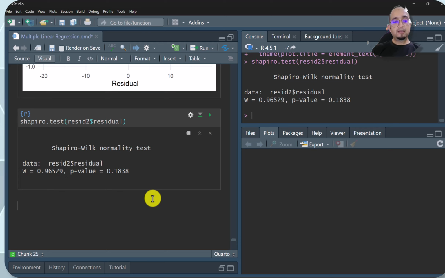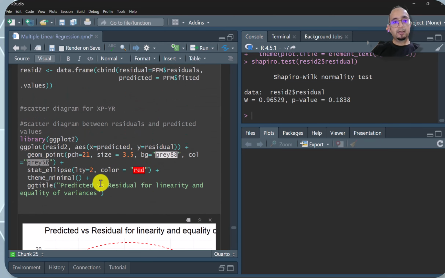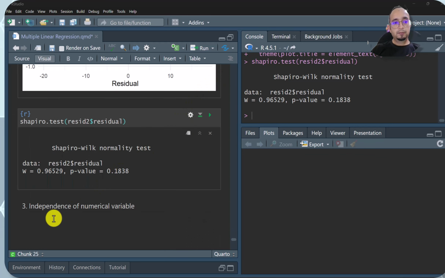Right, the next assumption that we need to check is independence of numerical variable. Same as the scatter diagram, I'm going to copy my codes from my learning material, right?